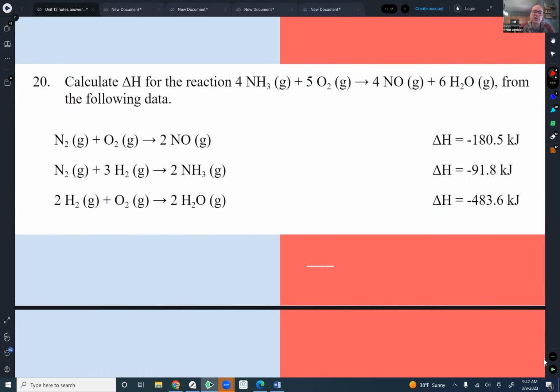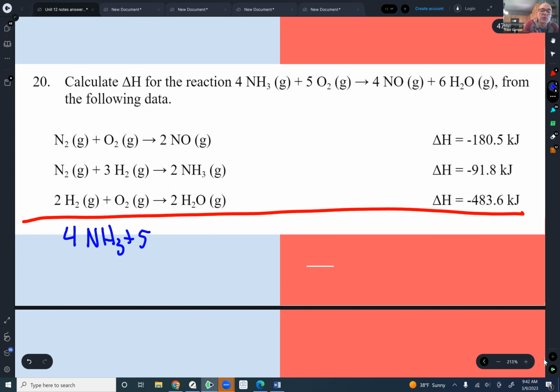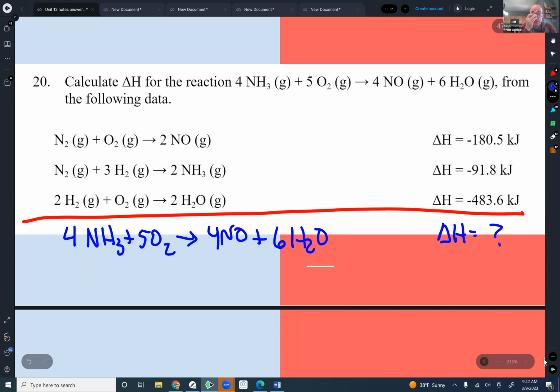Now, unfortunately, the total heat is written up above, so I'm going to move that down here to the bottom so it's a little bit easier for you to see how things are going to get canceled. So all I'm doing is rewriting the statement that is up above, because that is the total reaction that we need. We don't know what the total heat is. It didn't give it to us. I have 3-step reactions. We are going to use those 3-step reactions to cancel to figure out how to make it equal to the bottom.